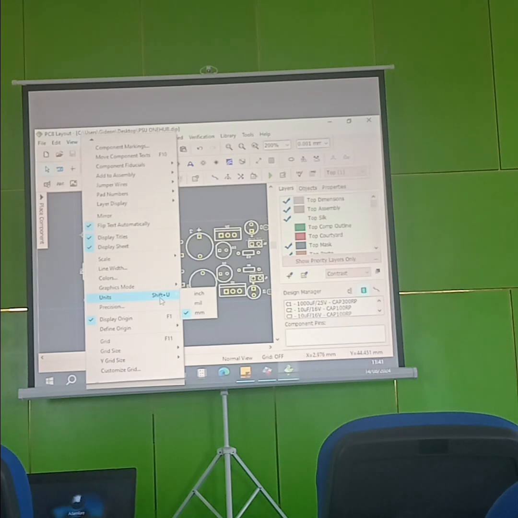When you design your PCB and finish, you don't give it out to the fabricator. You don't give them the schematic. You don't give them the PCB file. The expected files that you export are what?